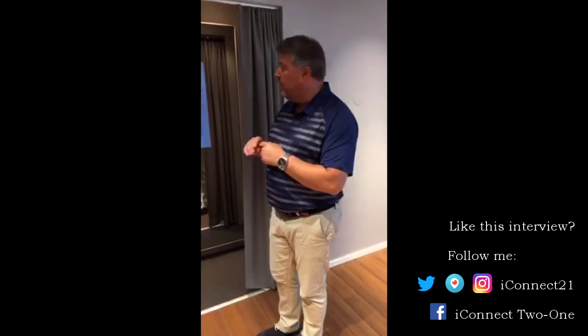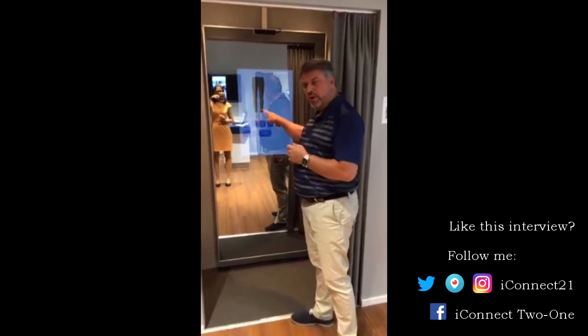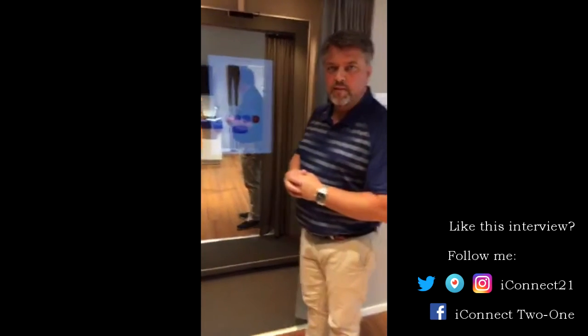So in order to be able to achieve this, we have used a one-way mirror, like the police use for interrogation rooms. We have an LED screen behind it, so that when the screen is blank or black, it will simply be a mirror. But in order to interact with the mirror, we need a surface. So we use gaming technology like Kinect, the same you use for Xbox or PlayStation. So we're making a grid on the surface, being able to detect where I'm putting my finger, if I'm pushing a button or not. So it reads that and it is connected to the website. That's great.